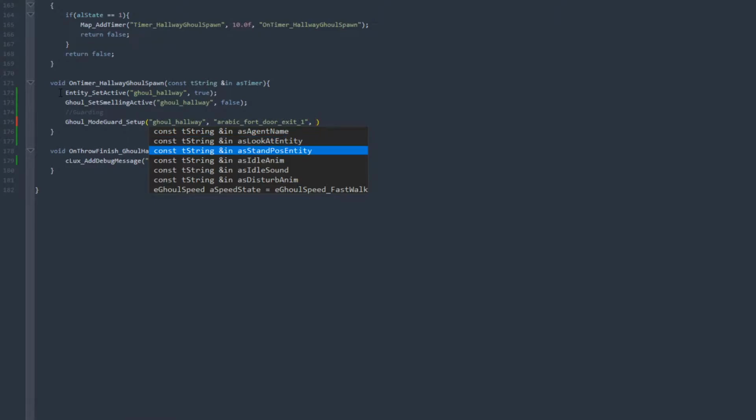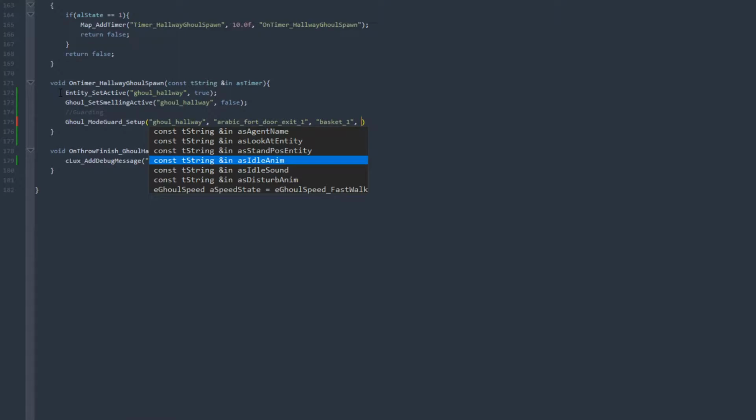This is where you want the Ghoul to stand, at what entity you want him to stand at. We want him to stand at the basket, so we're going to put in the name of the basket that we gave it: basket_1, comma space. Then here we can specify an animation for the Ghoul to use when he's just standing there, guarding the place.